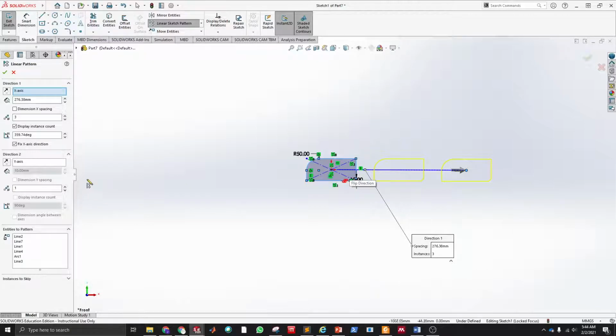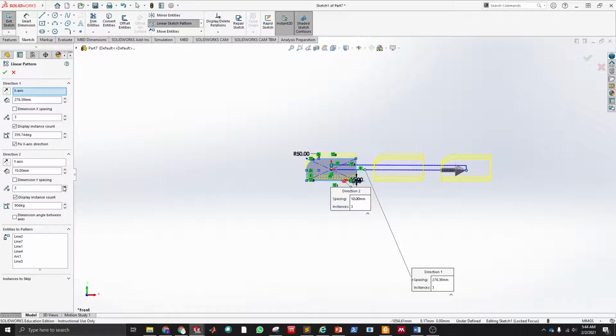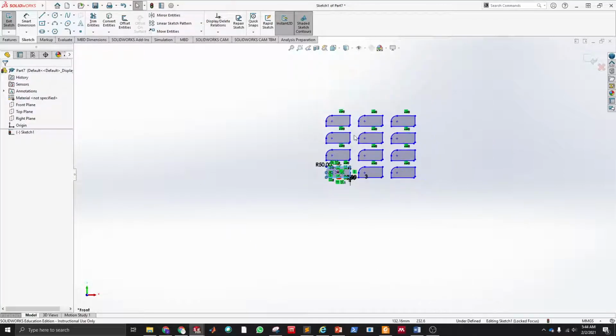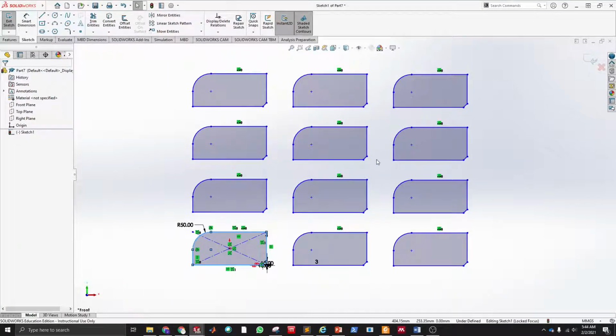We can create like a chessboard. So this is also to reduce time. When you're doing one geometry, you don't have to do all the same geometry so many times.